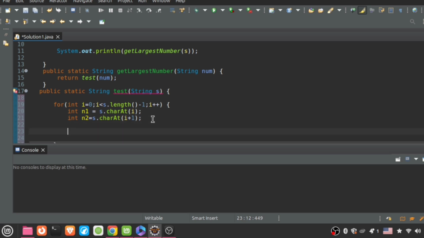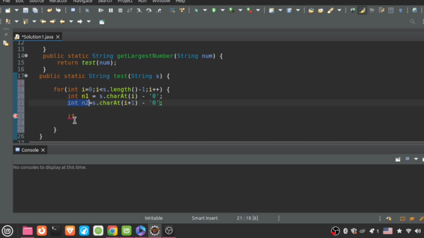Now we will check some conditions. Before that I need to convert this properly. I am just converting our characters into integers, nothing else. Now we have two adjacent elements.